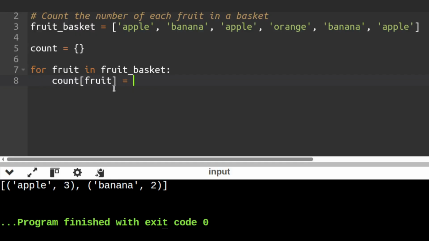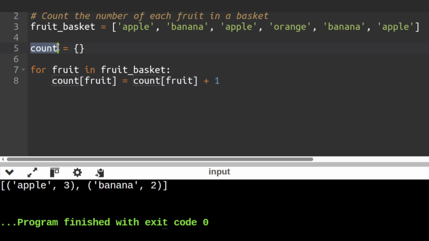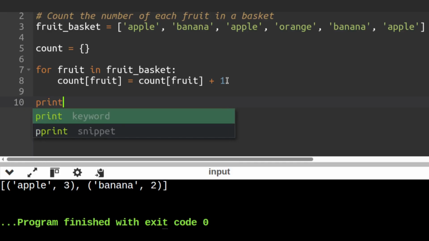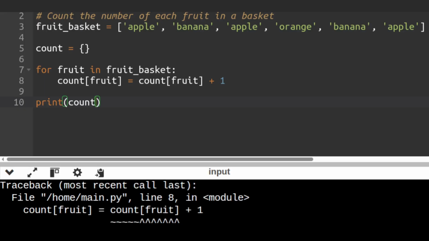Count of fruit is equal to the count of the fruit that is already present there plus 1, right? Finally I will print count. Now let us run this code. This fails because the key does not exist for the first time, right? When we come here, apple does not exist in the count.